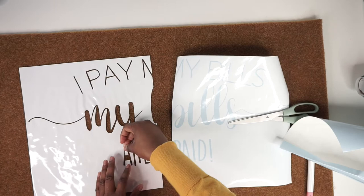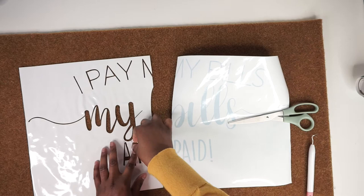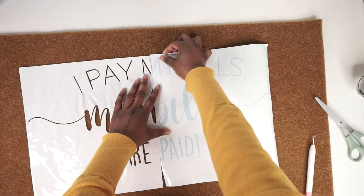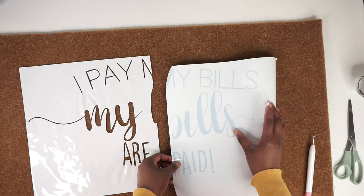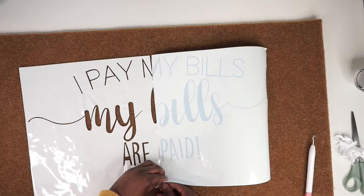And once you have carefully laid your first half, you will just repeat the same steps for your second half. I will say that using two mats definitely makes this project a little bit more of a hassle, so if you can, go ahead and get a larger mat because it will save you a lot of headache in the end.